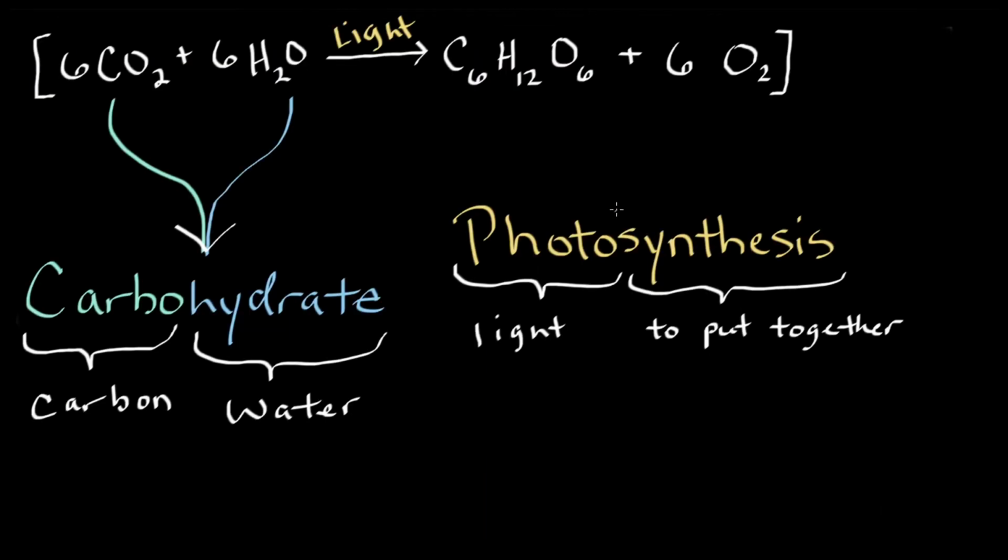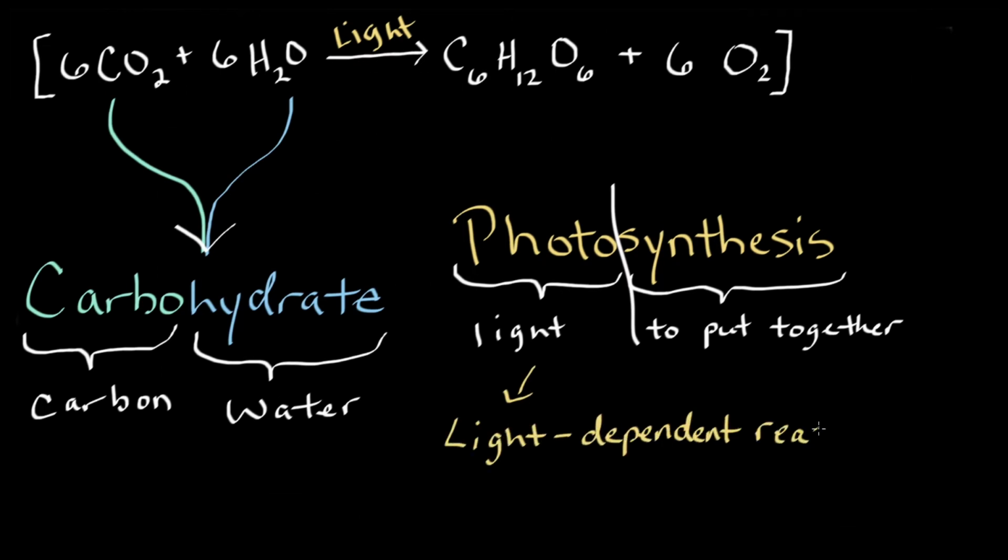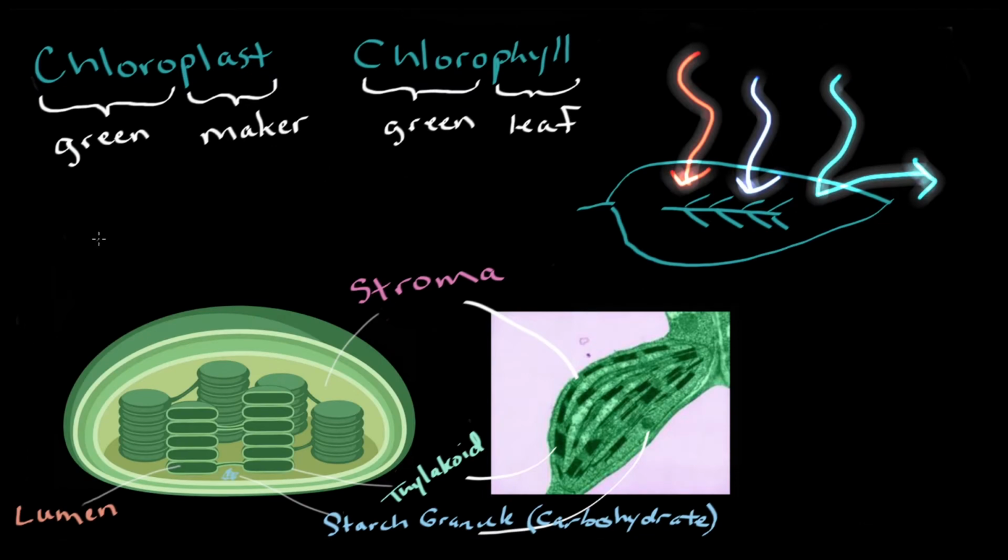Now, the same way that the word photosynthesis can be broken down neatly into its 2 base words, the process itself can be separated into 2 neat little segments. I like to think of them as a charging step, where energy from light is converted into chemical energy, and a synthesis step, where that energy is used to do the work of actually synthesizing the end product, typically a carbohydrate. So the first segment requires the direct input of light, and as such is referred to as the light-dependent reactions. These happen in a section of the chloroplast called the thylakoid.